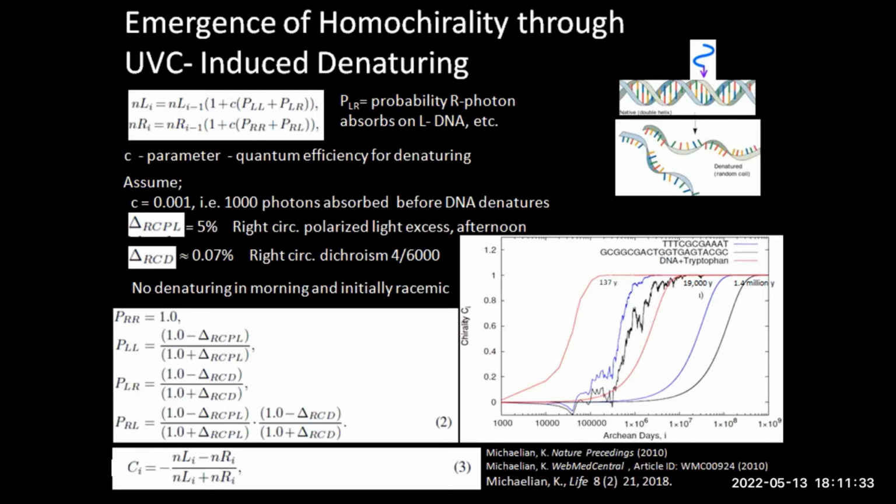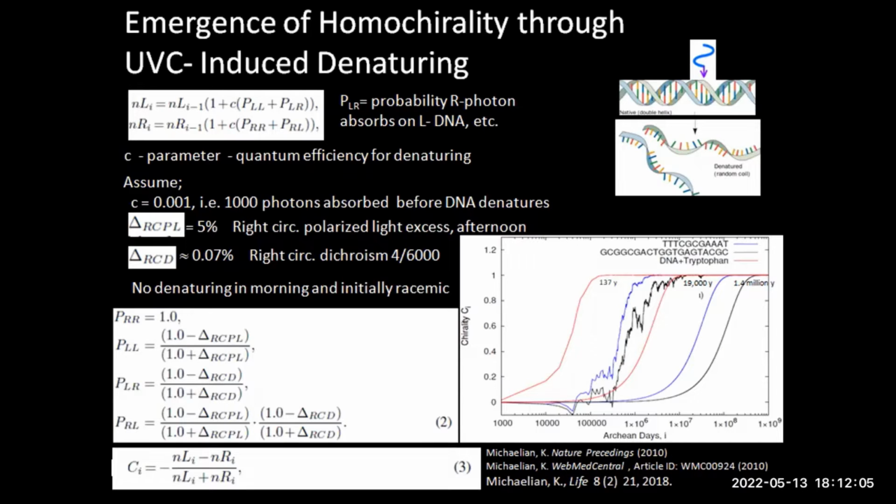And these are the results for the longer strand DNA without tryptophan, without the amino acid. It would take about 1.4 million years to get homochirality. That's still not very much time. But you can see that if we include a threshold for energy, that is, only if the energy absorbed through the photons is sufficient to go over this threshold that we get complete denaturing, then those times decrease dramatically.